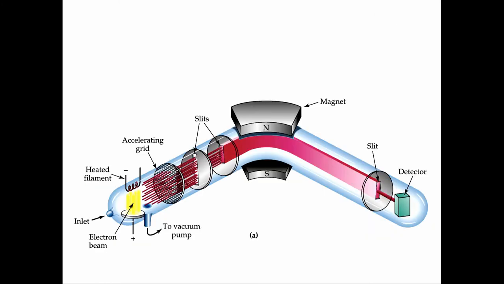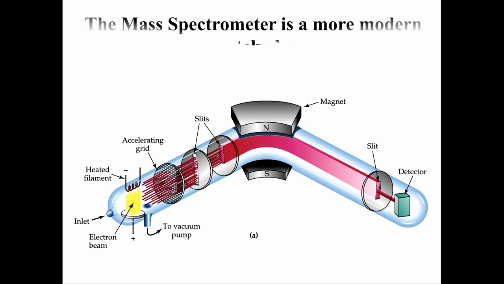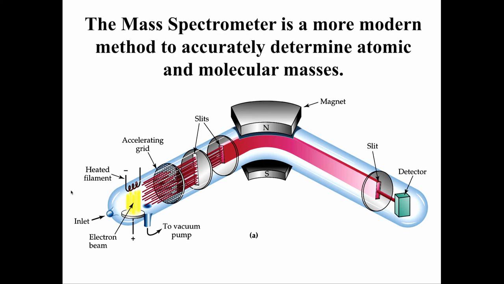Here's the last thing for this chapter. It's worth noting that we can determine things like atomic masses and molar masses using a device known as the mass spectrometer. It's a much more modern method used to determine masses compared to, say, combustion analysis, which also, by the way, only gives us empirical masses, and we are often interested in the molecular mass of a substance. And here's how it works.